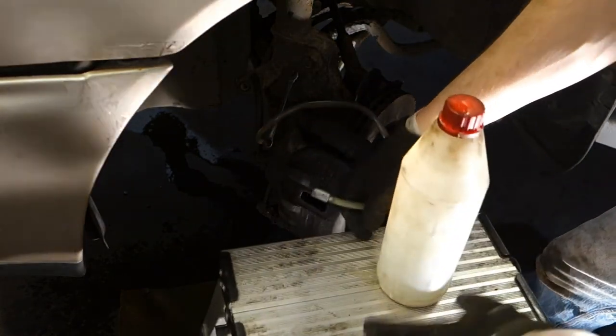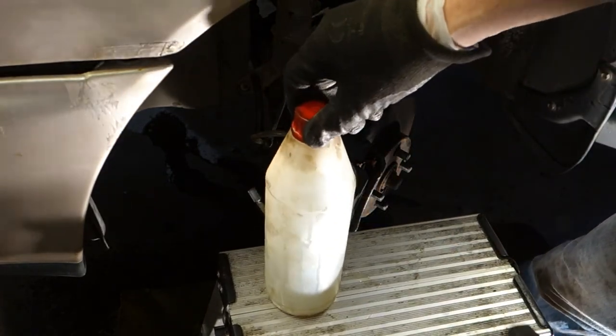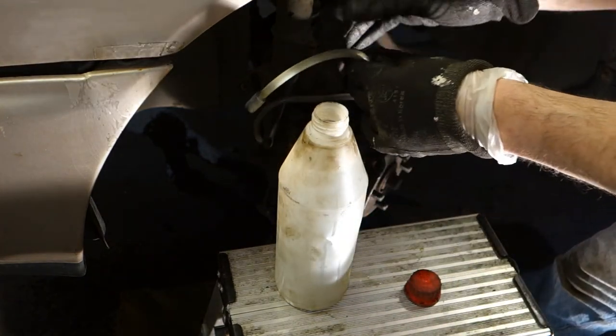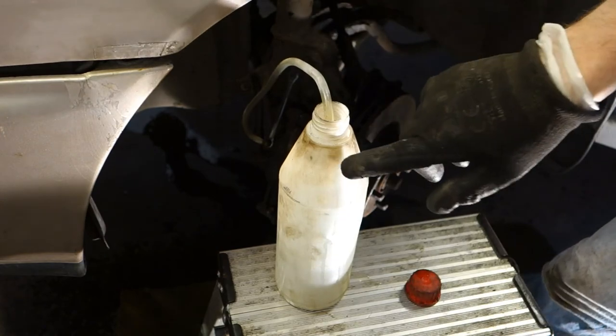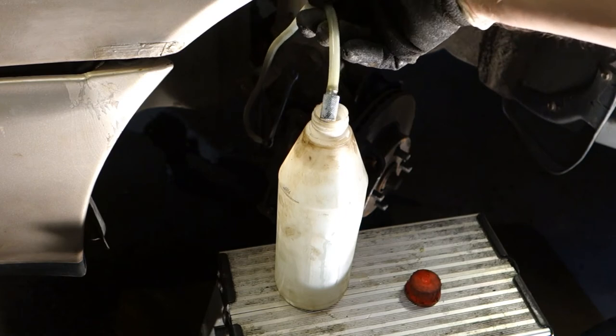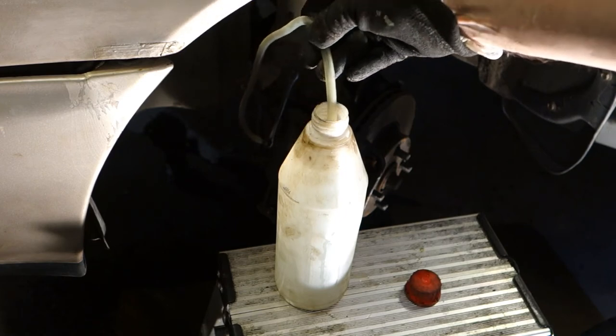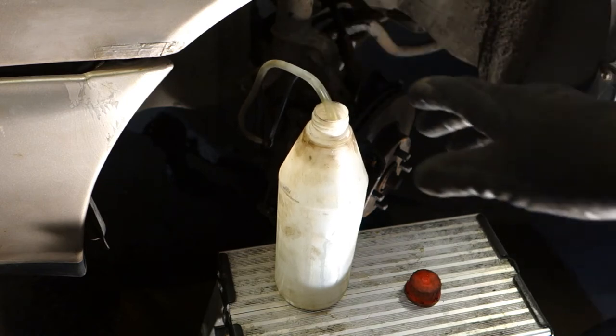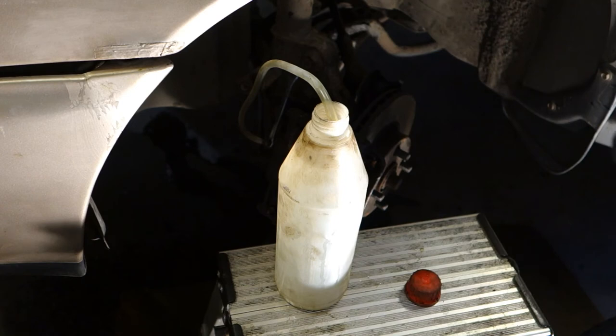And then I have here a bottle that is full of brake fluid, or water is also fine, normal water. And the idea is that this must be full of water in that way, and I insert my bleeding nose and pipe in here, and when this thing is in that position, we then need to go to press the brake pedal inside the car, and let's go to do that next.